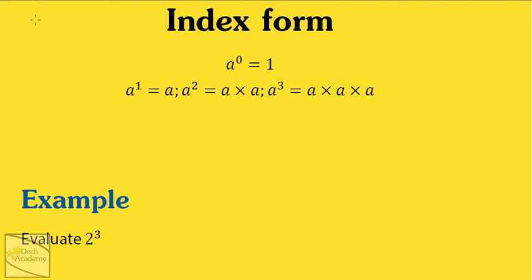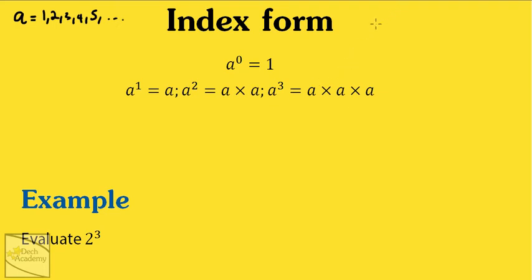Now, the first thing to note is that you can see a being used, and a here represents a variable. And being a variable, it can take many values. It has, in fact, an infinite number of values. But the key thing is a could be 1, 2, 3, 4, 5, and so on. The use of a allows me to say that regardless of what value a takes, these rules apply.